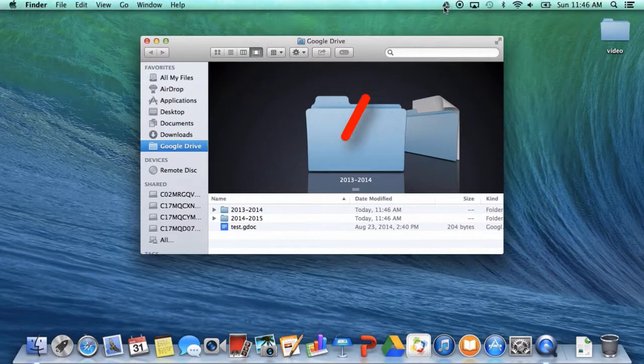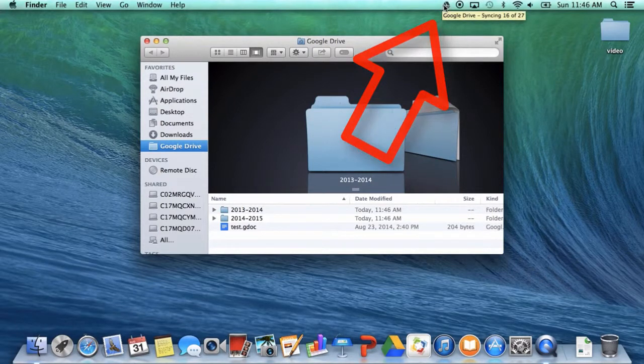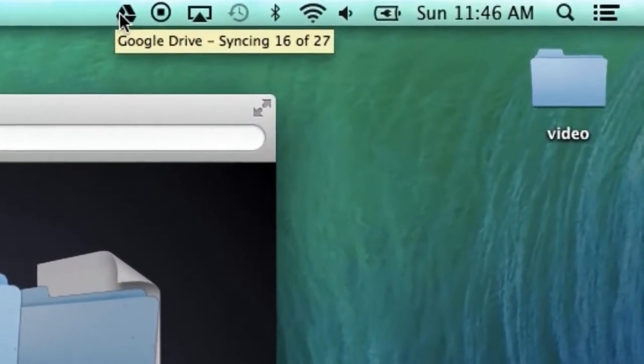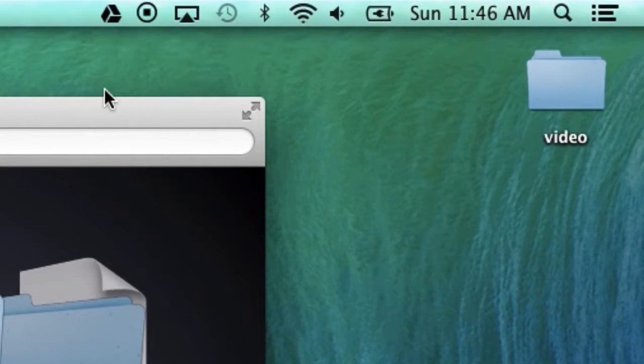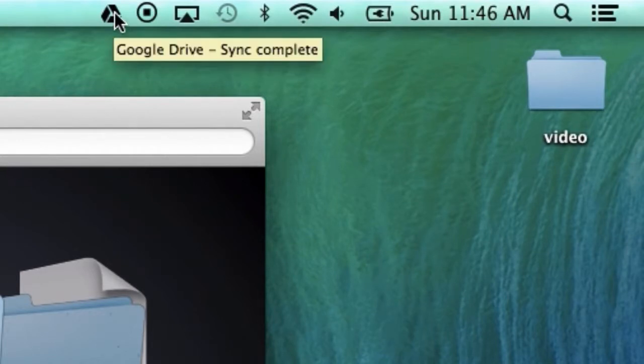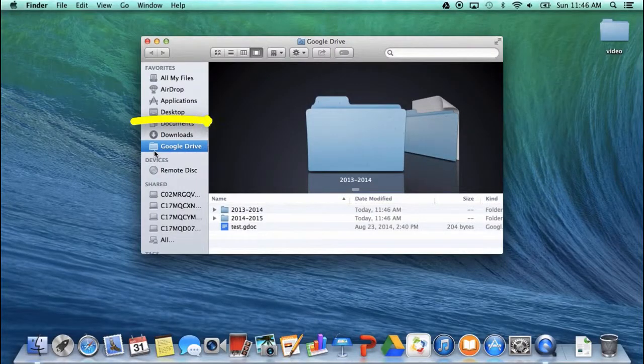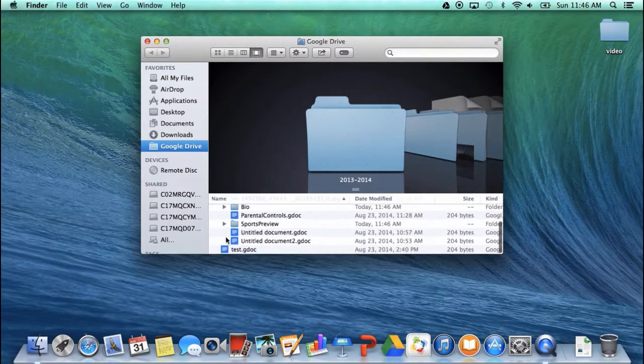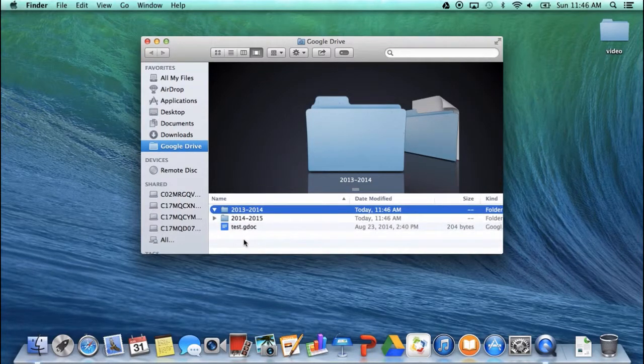Now immediately when I clicked on Done, you'll see it's working up here and it's actually syncing your files. You'll see that I have 16, syncing 16 out of 27 is currently going on. And now the sync is complete. The Google Drive has created a folder that's on your desktop now. And those folders are going to show you everything that you have already installed in Google Drive. So if you're not very organized in Google Drive right now, then you won't see a bunch of folders, you'll see tons of files. And this means it's being synced.